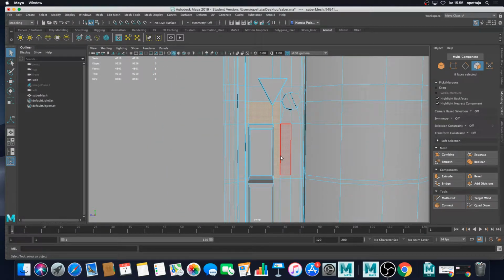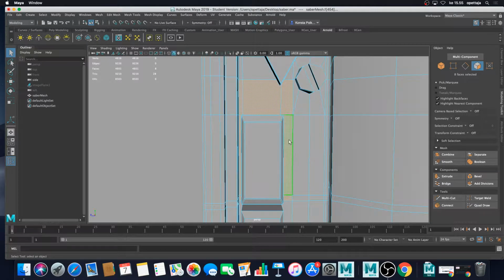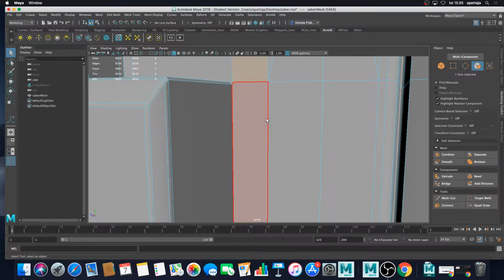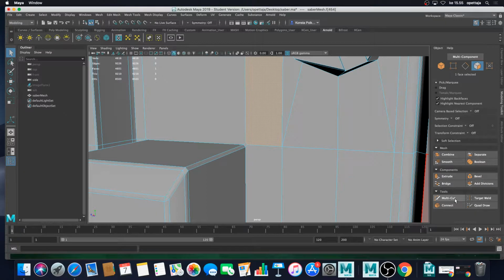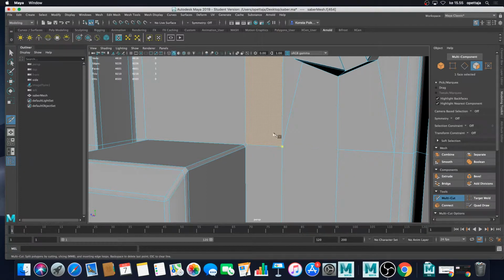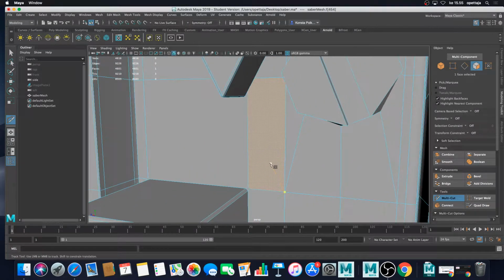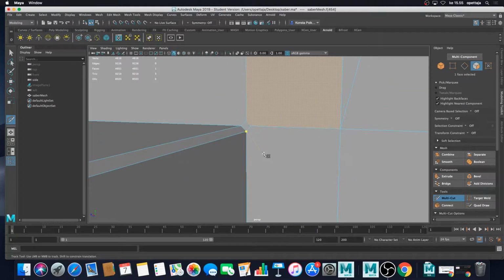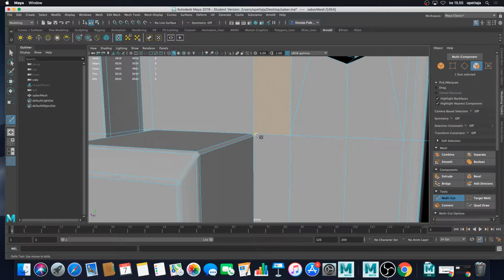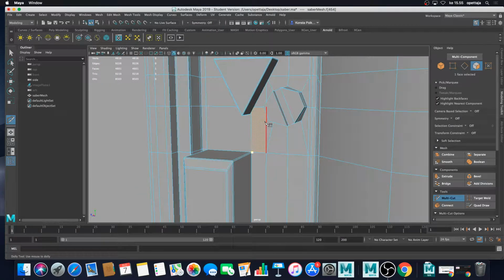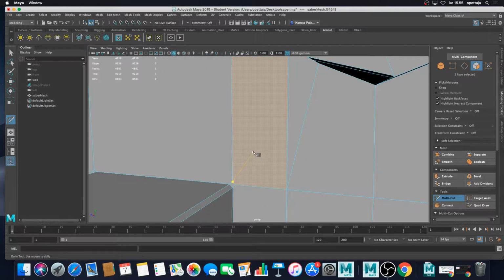Those I will be fixing next. I'm selecting the multicut tool, and what I'm doing here is that I go on top of this vertex and click there, and if Maya doesn't crash, no, okay.